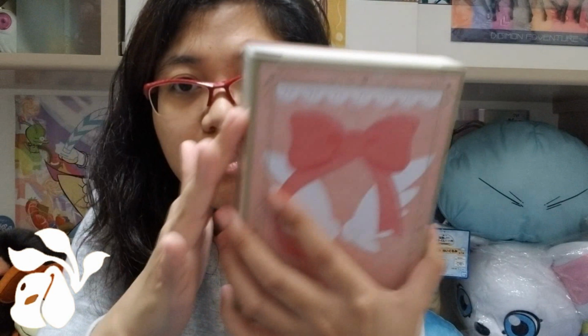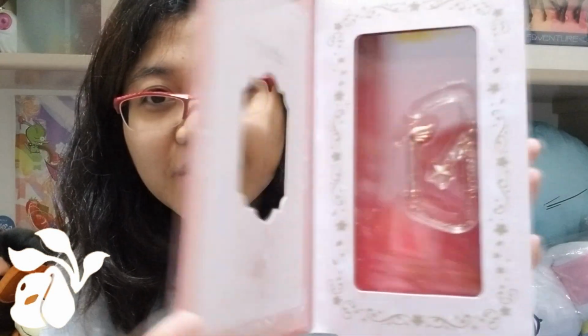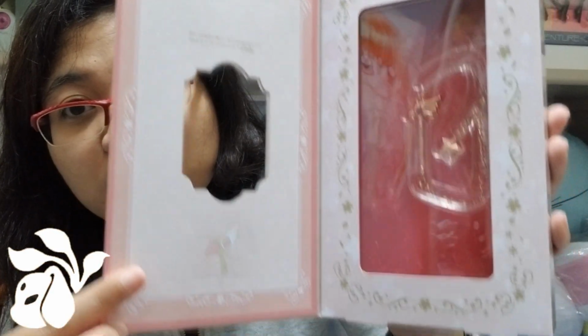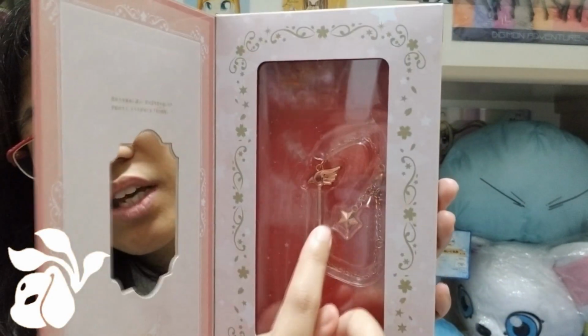So as we notice, even these ones are based on the book pages. Now let's try to open it, and this is how it looks. The design of the box is really cool, really amazing. You can see even the claw keys right here, and then you can see the better design of it. And this one you can take out as long as you open this right here.